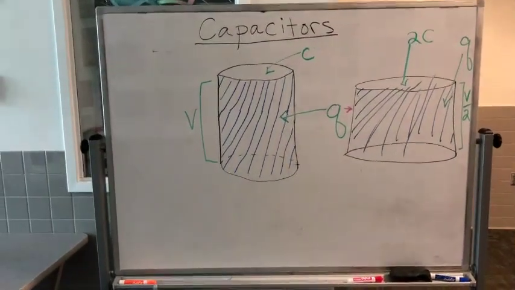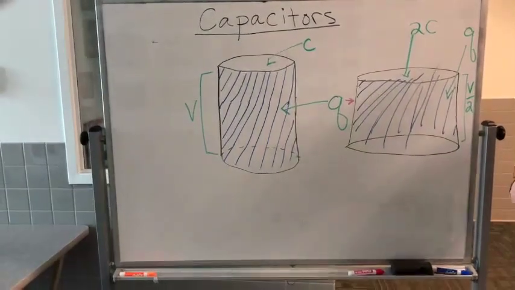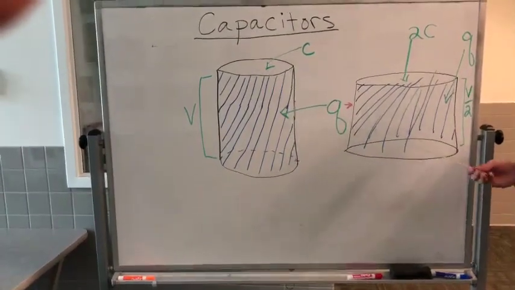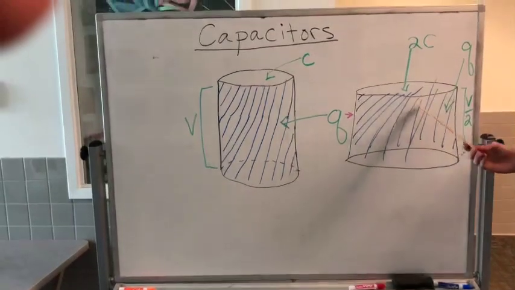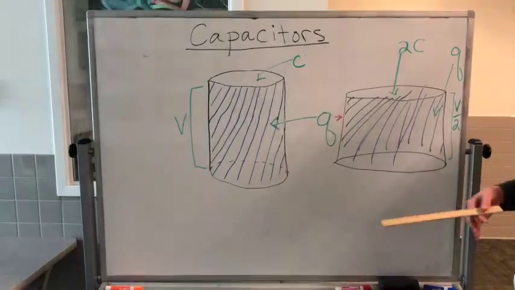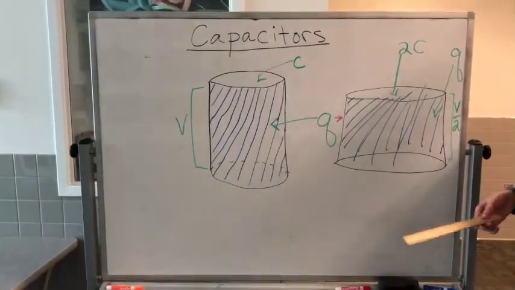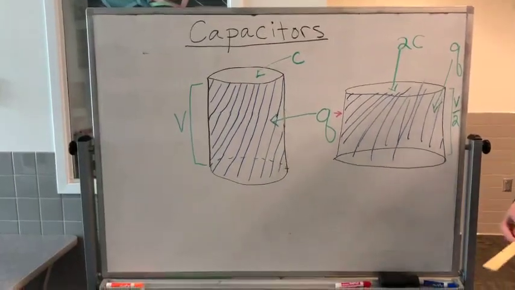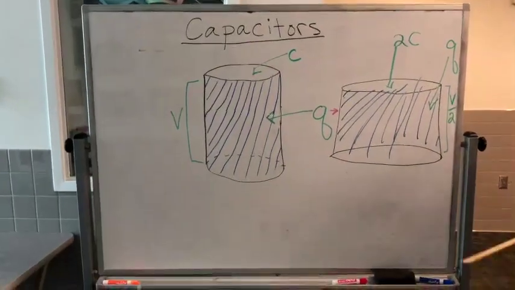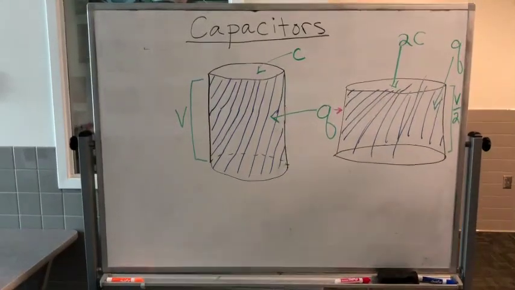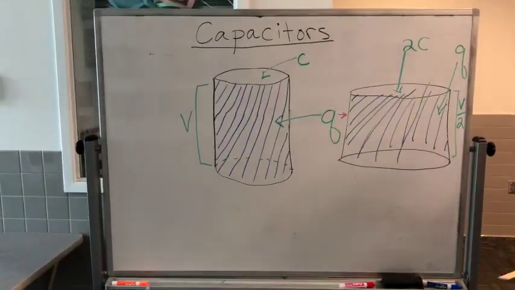So this is a good way to conceptualize what happens to a capacitor when you change a certain factor, because as we can see here, it's actually quite simple to think about what would happen. But if you're thinking only about what would happen in a circuit where you don't really have as much experience and it's harder for you to imagine in your head, it might actually be quite hard to determine what's going to happen.